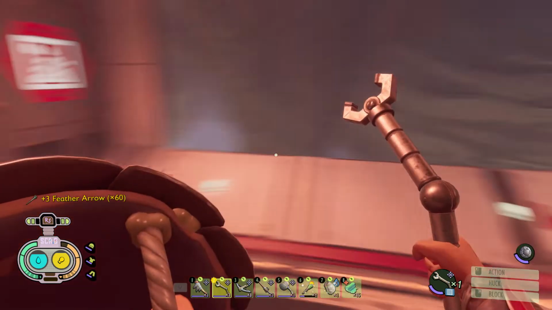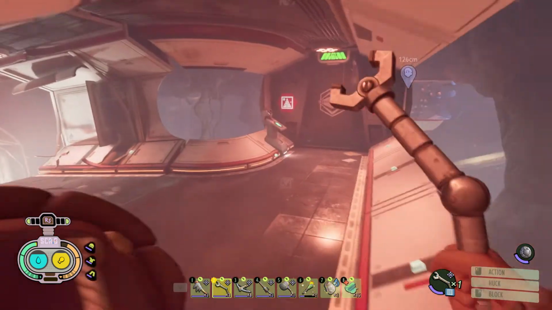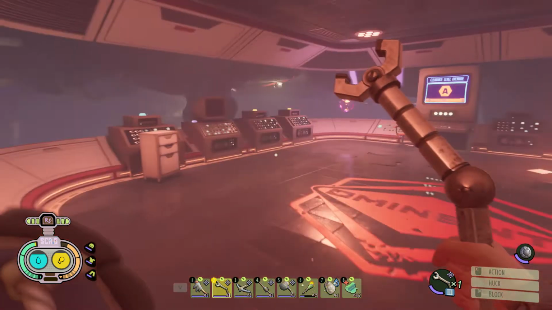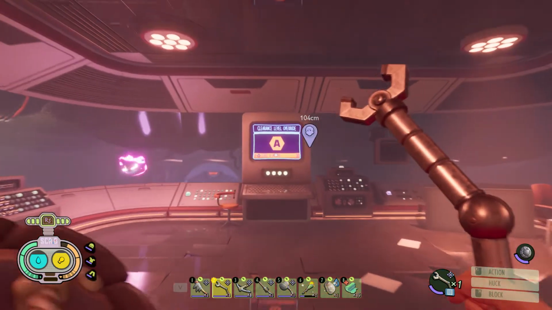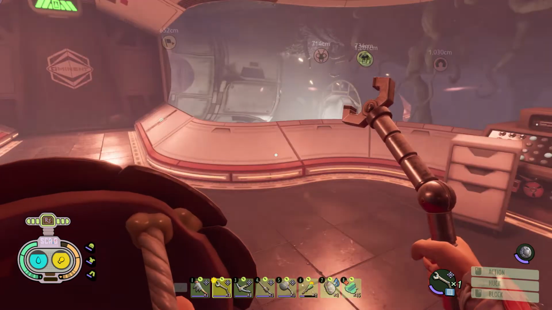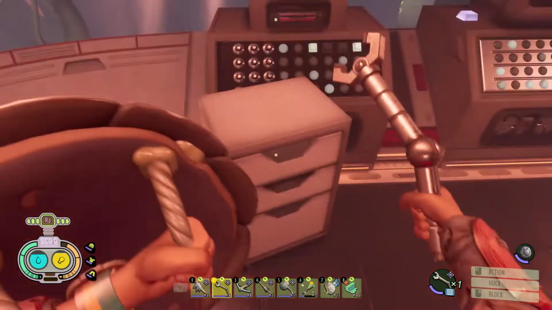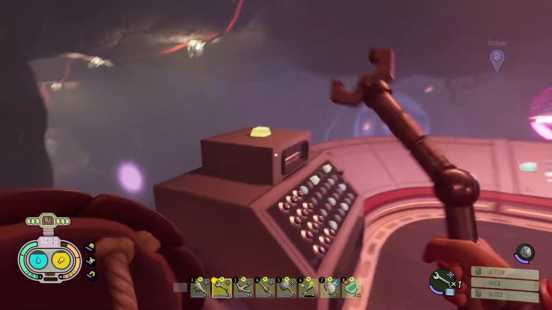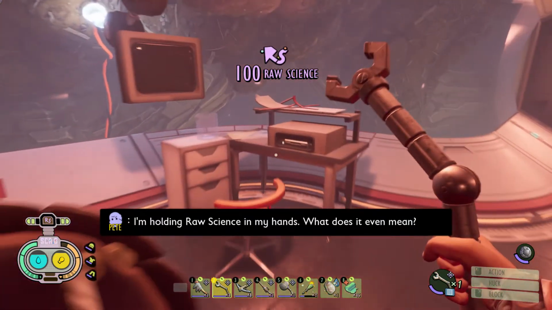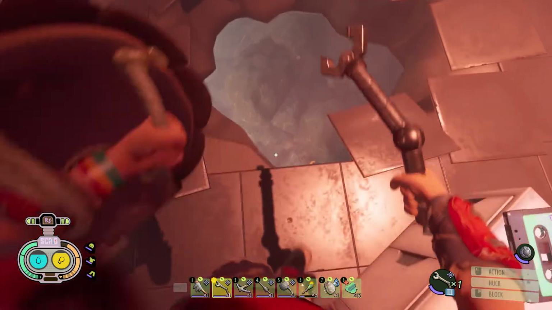Now, the doors around here are labelled A and B. Getting through the A doors, I need to press here, open all the A ones. At a certain part in the A ones, obviously I will end up having to open the B doors too. So, anything to collect? Raw science? Only 100! I suppose I've not done anything too much yet. What does it even mean? Nothing here. Oh, tape. Hello.